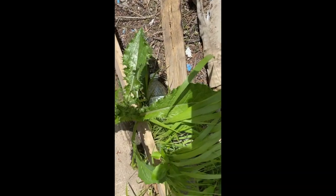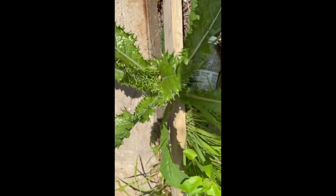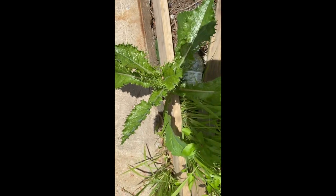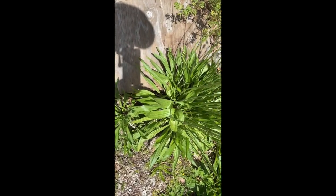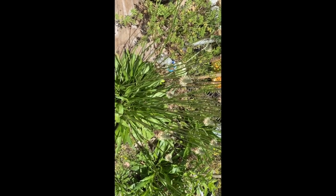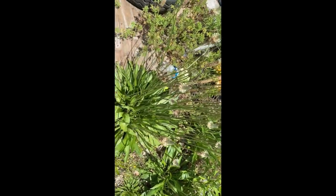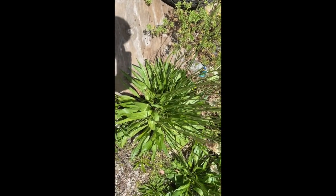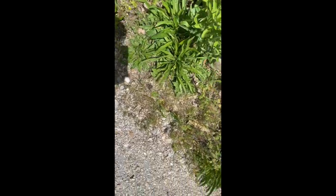Here's another interesting plant. I don't know if you can tell that it's very prickly. I wouldn't want to touch it. I believe this is thistle. And this plant here is plantain. It's really, everything is really growing very well here. Weeds, we've had, and garden plants are growing fast too.